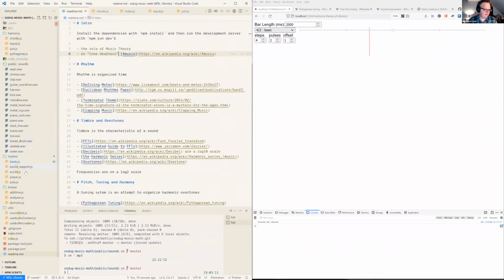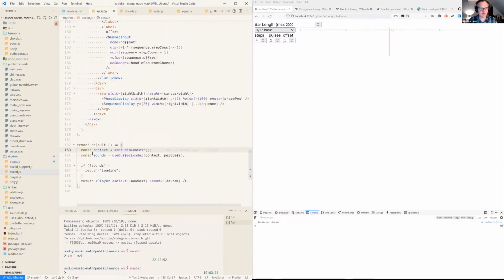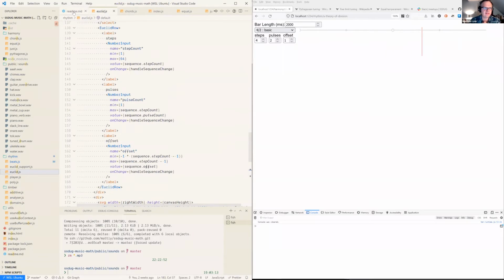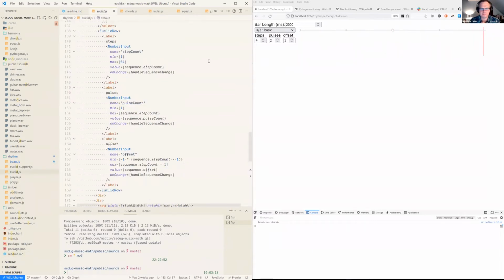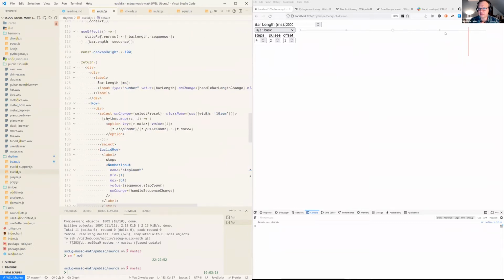So what I have after that is I wanted to go into a concept called Euclidean rhythms. And this is something that I've got a link for the actual paper that came out in 2004. A Euclidean rhythm is basically a way of taking one of these phases, these bars, so to speak, dividing it up into a certain number of steps and putting a certain number of pulses in.